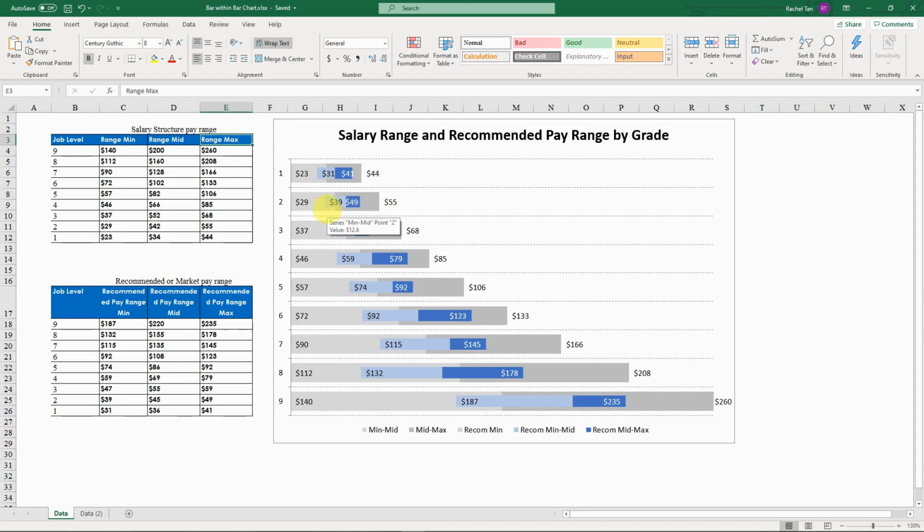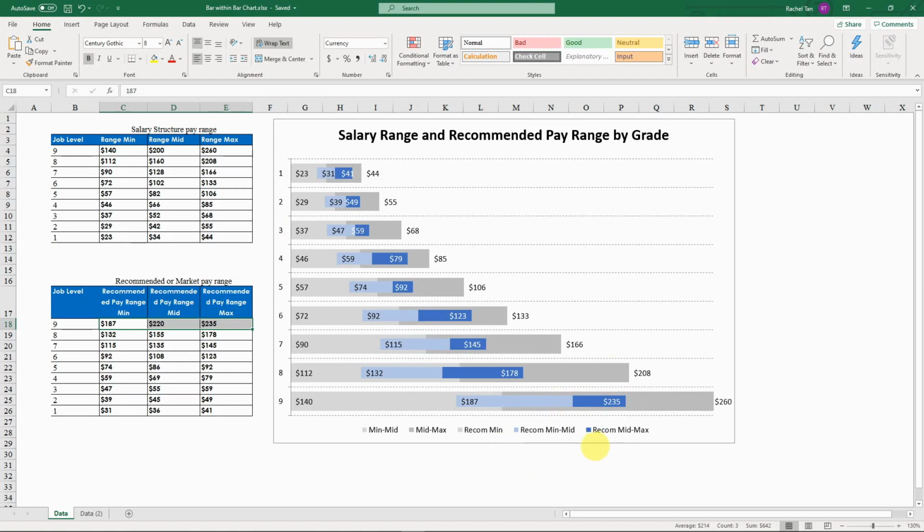This might be a range that we choose to pay for a certain job family, or for all the jobs or job families within a certain job level. For example, I made up the data here, and you can see for grade 9, this is the recommended pay minimum, midpoint, and max for a specific job of mine, and I choose to show that in a narrow bar in a different color so that you can tell the minimum is 187 and the maximum we pay is 135. If the chart is big enough, you can definitely also show the midpoint as well.